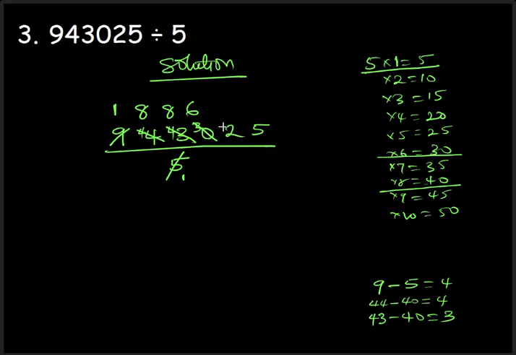5 into 2. Go to the next one. Remember I said when the divisor is bigger, if you come here, nothing before 2. The only thing before 2 is 5 times 0 equals 0. So 5 is bigger than 2, we said that will give us 0. And now, please take note of this. 5 into 2 is 0. When the divisor is bigger than what you are dealing with here, your answer will be 0. And this becomes the remainder for the next digit.